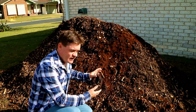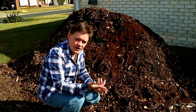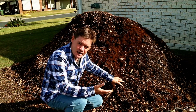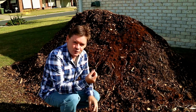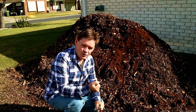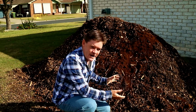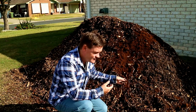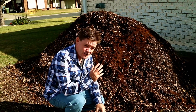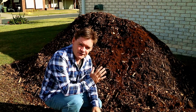So what I want to do is eventually compost it down, bag it up, I'll be selling it, and then it will be going into worm farms as well, being turned into castings, which will become more valuable again. My compost worms will breed on and give me more compost worms, which will create more equity into my farm, because I believe that I've got to start right at the basics with the soil blends to get it right from the beginning, to have healthy plants. And if I can create a great product, people are going to want that too. So this is my very first product for the micro farm.